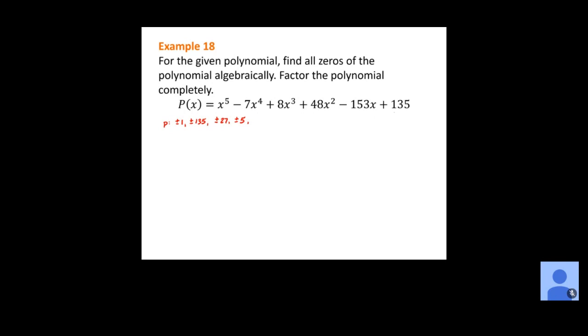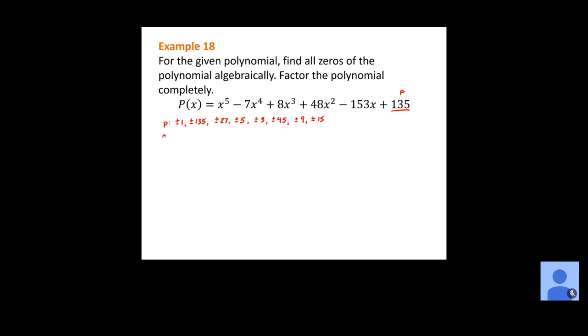So I'm looking at the factors of the 135 here, right? So that's going to give us the P values, and 27 times 5 would give us the 135. So what other factors would give us 135? Okay, so 3 and 45. Good. And there should be one other set of factors here that would work. Good, 9 and 15, perfect. So plus or minus 9, plus or minus 15, right? So tons of options for P this time.